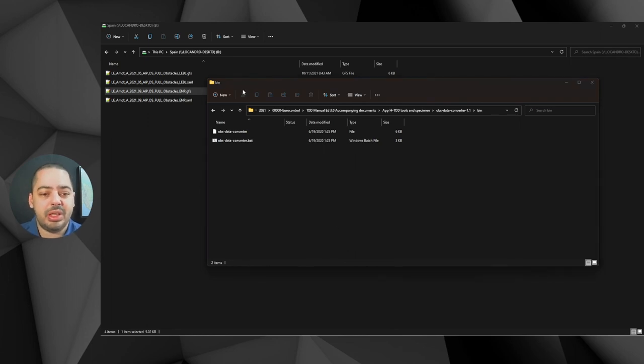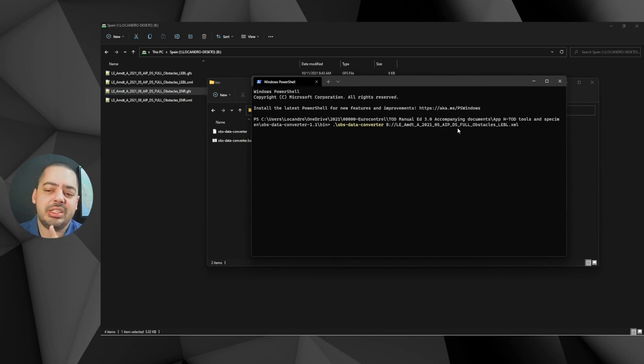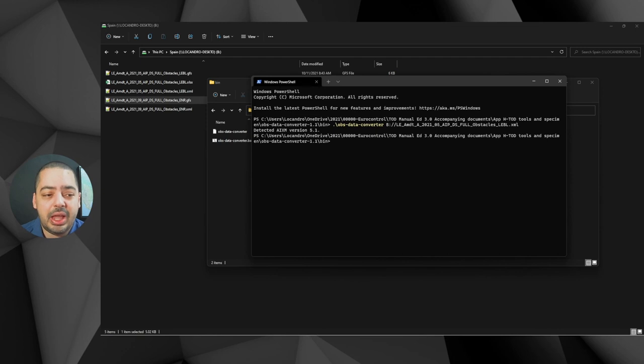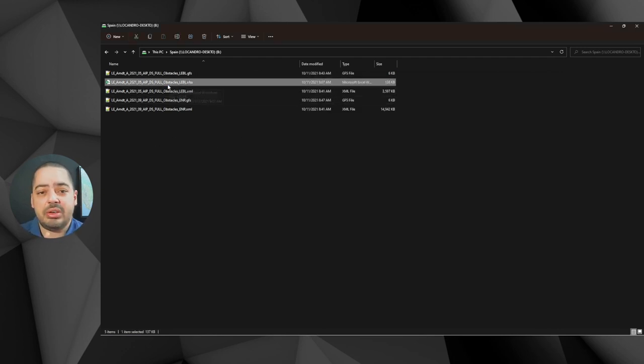So what we're going to do is, wherever we downloaded this, which you can download from the Eurocontrol website, I'm going to open a Windows terminal. I want to tell it the obstacle data converter to change this file, which is the Lima Echo Bravo Lima XML, to Excel. What it does is change this XML to an Excel file in the same folder that you have. So it has detected that it's AIXM version 5.1, and now it has finished creating the file. So if I go here, you can check I now have an Excel file.